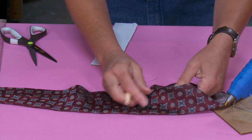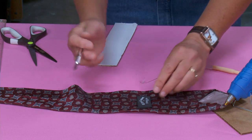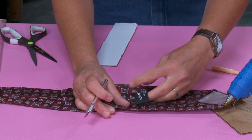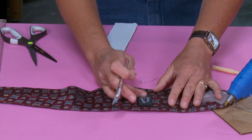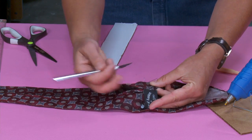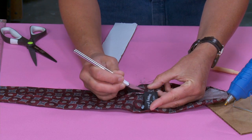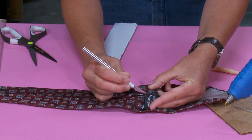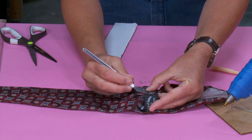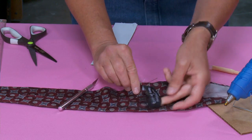If you don't have that, don't despair, it's okay. You can use, very carefully, an X-Acto knife, and I'll use the X-Acto knife on these other two parts here, and then you can see how that can be used. So I want to remove this because this is not important, and again, you've got to be very careful here. I'm putting my fingers down here and pulling, and I'm just gently going with the X-Acto knife for that little tiny string that you see there. It's holding it together. See that? And then it comes off.